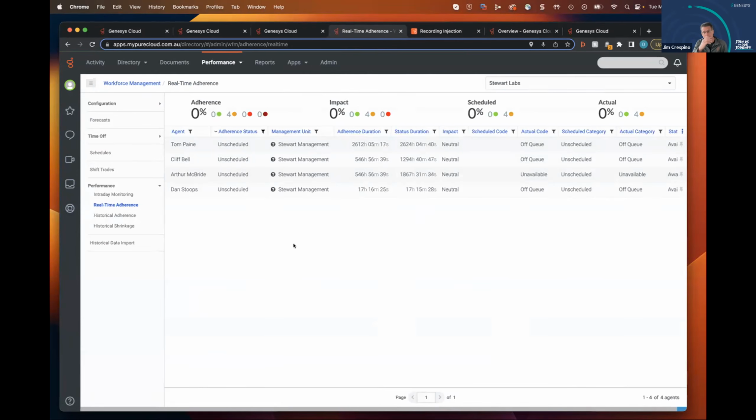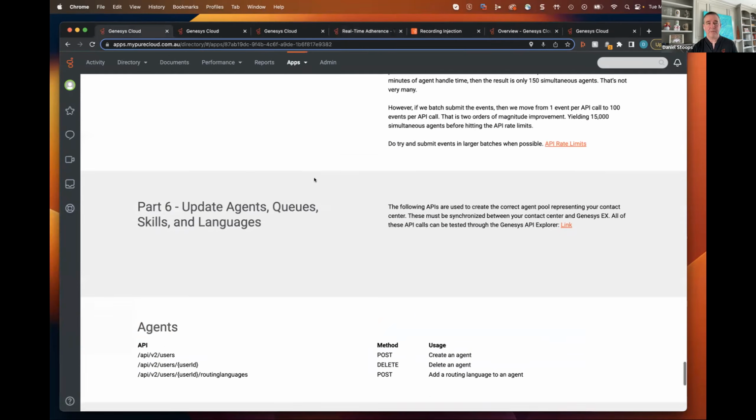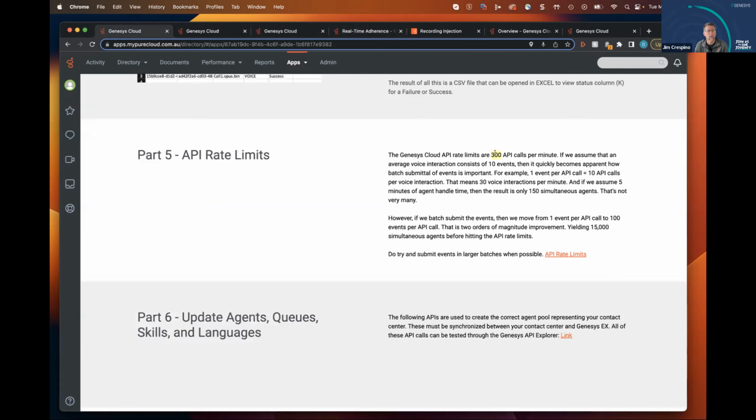But yes, we do have rate limits on the injection, but we process those in real time. The performance dashboards should work just the same way they work with Genesys Cloud CX. You should be able to see in real time the queues, calls in queue, average handle time, wait time, who's on queue, what their presence is in queue, and everything you're used to in the performance dashboards should work. It just isn't working with the Genesys Cloud Contact Center service. It's working with a third-party contact center platform.